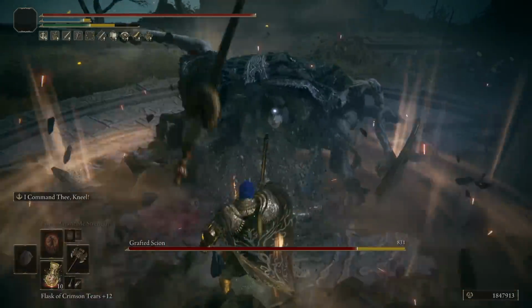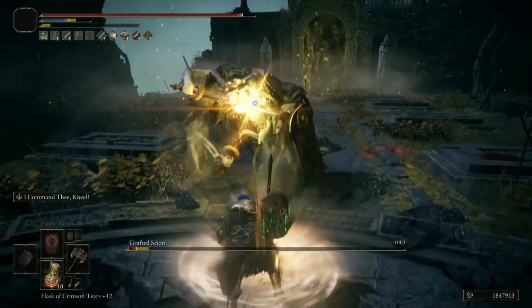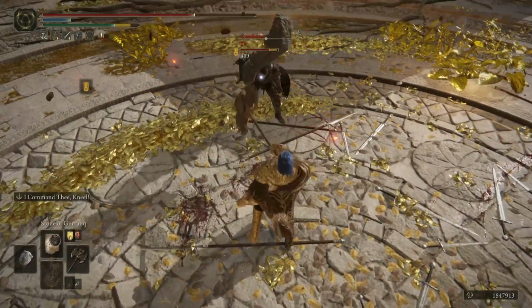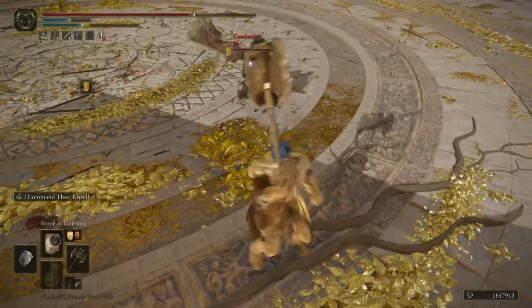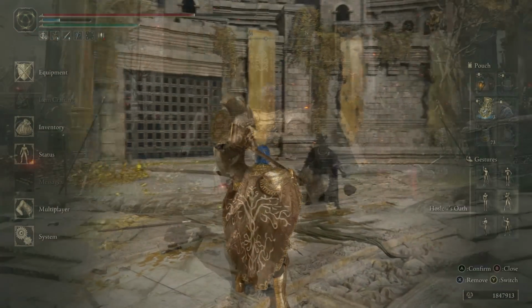How can we make this work the best it can in both sides of the content? Well, we've got a build to do with successive hits for exactly that purpose. And when it comes to PvP, off the back of the 1.07 poise rating of various attacks for the Greataxes, you're able to stagger enemies pretty consistently with this build, even at a medium poise rating, which can be devastating if you can combo off some attacks, which you absolutely can with the pace of attacks we have here. So it's a lot better.